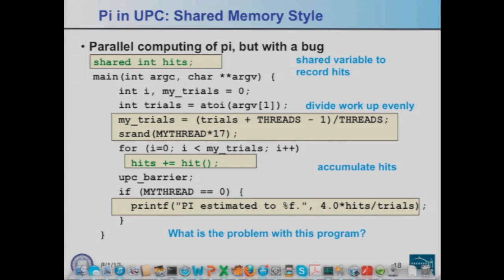It also has another problem, which is performance. So it gets the wrong answer and performs very poorly. Other than that, it's a great program because we've got this one variable sitting on thread 0. So you've got 1,000 processors, and they're all bashing on thread 0's network interface in order to get into the memory that's sitting on that thread. So not a good way to write the program, but it does actually work.